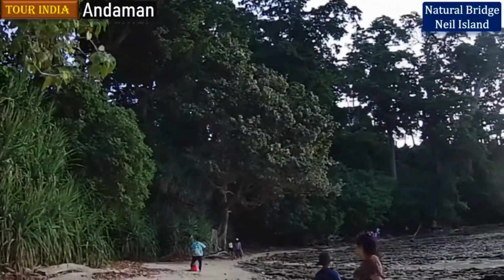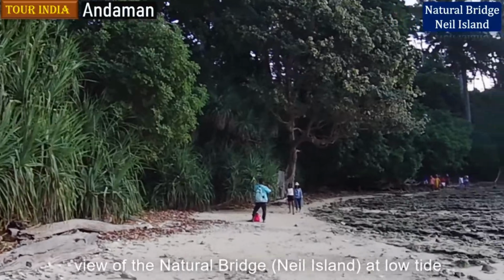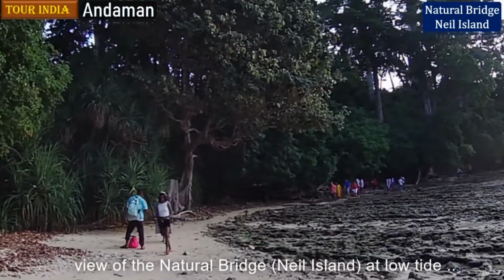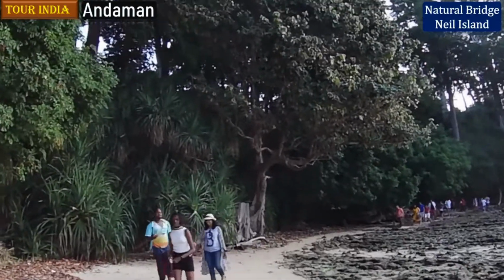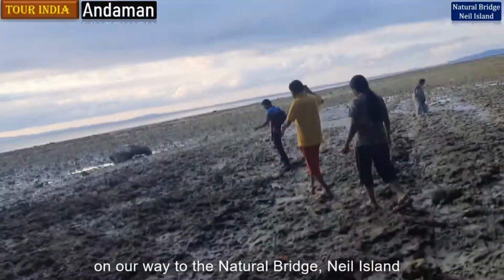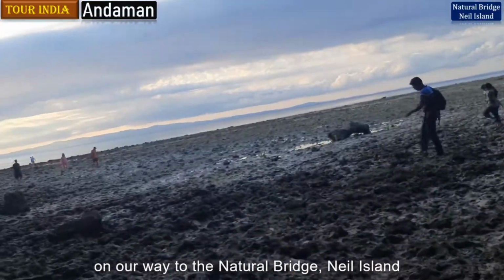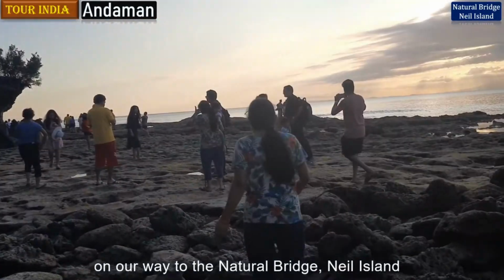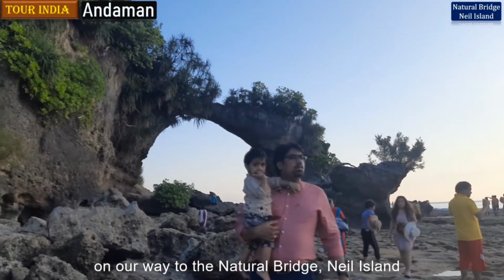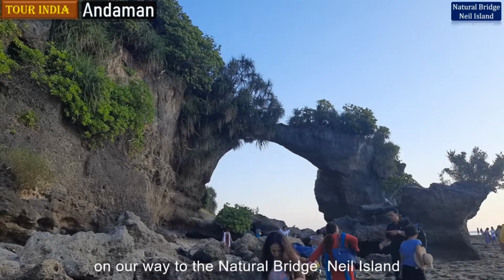Nail Island is an island of the Andaman Islands and was named after British Brigadier General James Nail, who fought on the side of the British East Indian Company in the Sipahi Mutiny of 1857. In December 2018, it was renamed as Shahid Dweep as a tribute to Subhas Chandra Bose, for he had hoisted the Indian flag at Port Blair on 30th December 1943, and proclaimed the Andaman and Nicobar Islands as territories liberated from British rule.